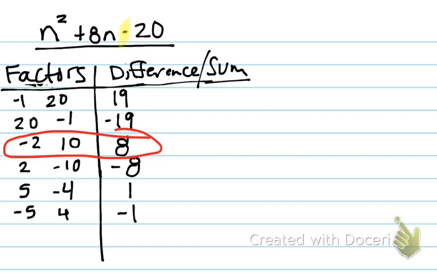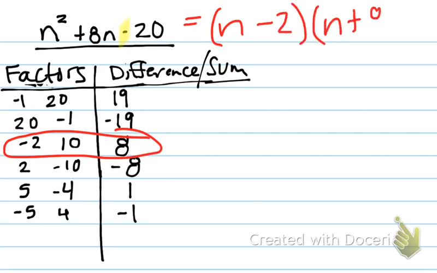So what this tells me, because 1 is in front of my n squared, is that my factors should be n minus 2 and n plus 8. So not n plus 8, I did that again, n plus 10. One thing we have to be careful about is this method does not work as well as our factors get more complicated. So we do want to be careful with it as we move forward.